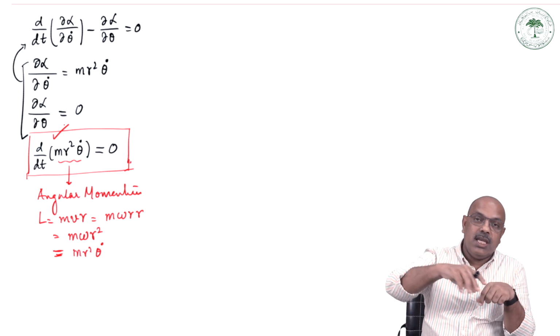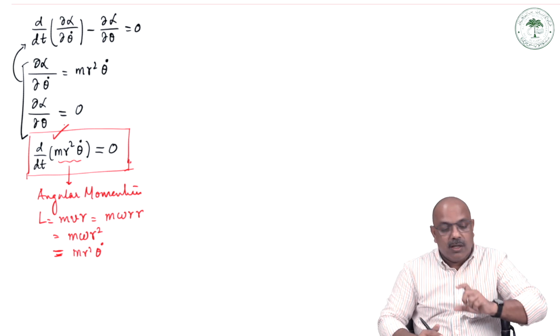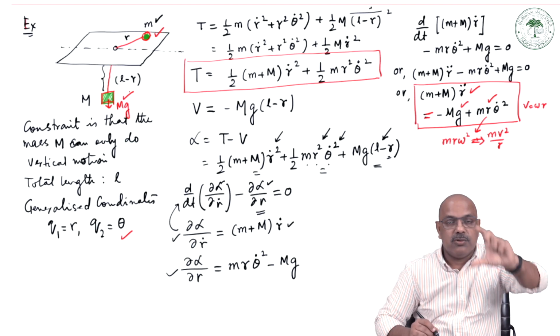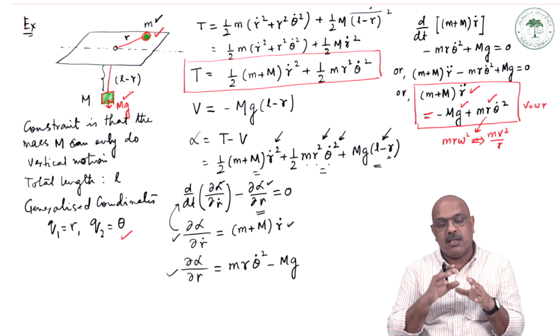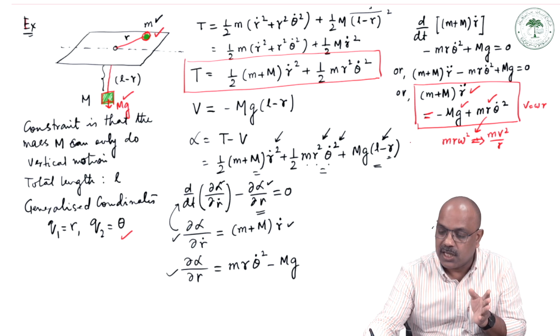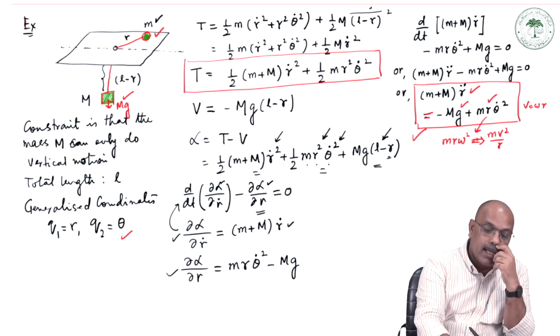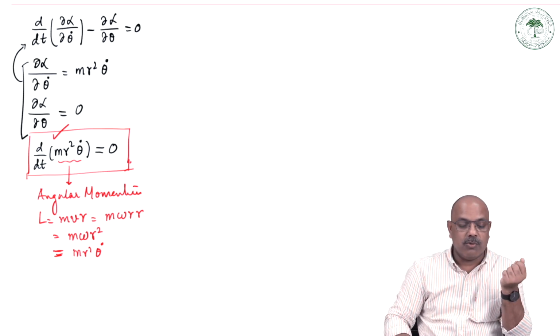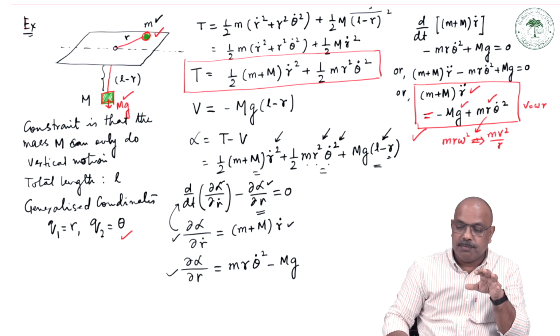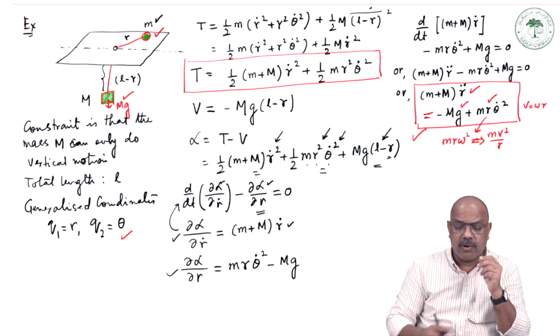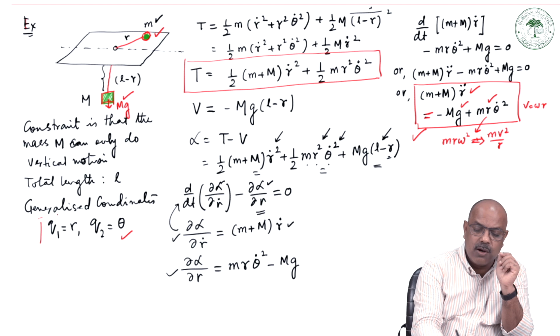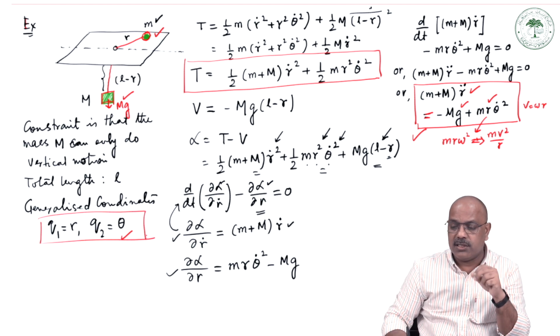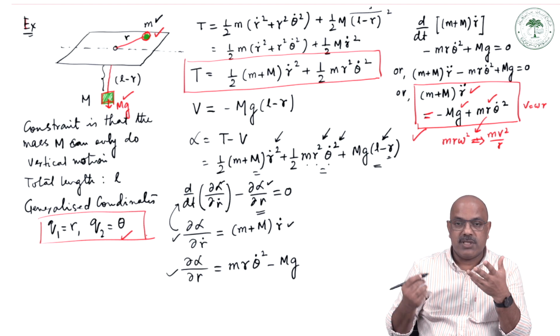So one is spinning, and then this mass can do this vertical motion. The centrifugal force and the gravitational force are balancing; this is from the first equation, and the second equation gives you that the angular momentum is a conserved quantity in this particular motion. This was a nice example: now you are able to write the Lagrangian, figure out the important generalized coordinates, and depending upon them write the equations of motion, and from there derive some physical insight.